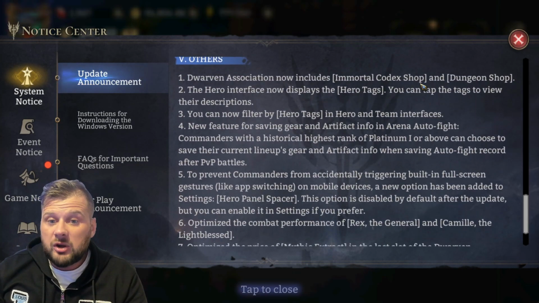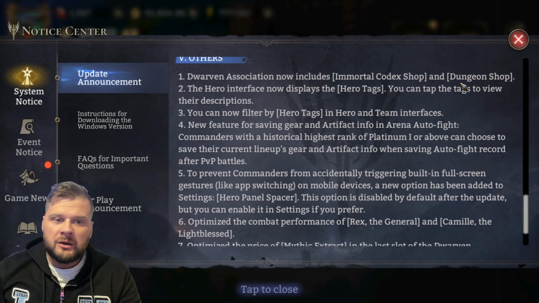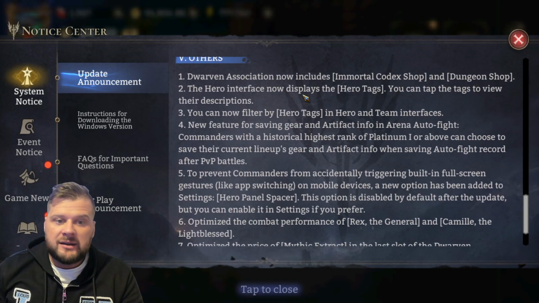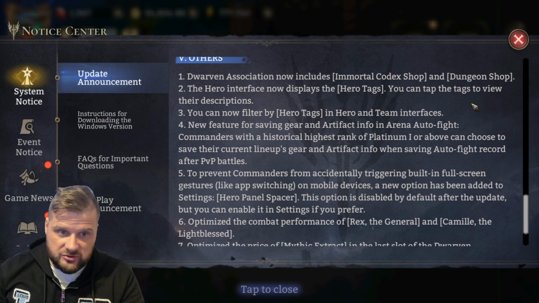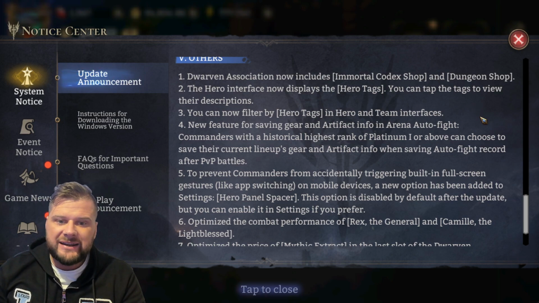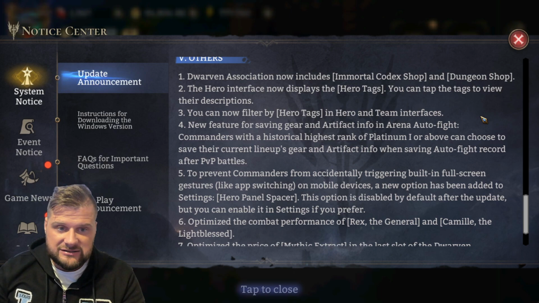Dwarven Association now includes a Mortal Codex shop and Dungeon shop. It's just more quality of life going on there. The hero interface now displays the hero tags. You can tap the tags to view their descriptions. Number 3, you can now filter by hero tags in hero and team interfaces.